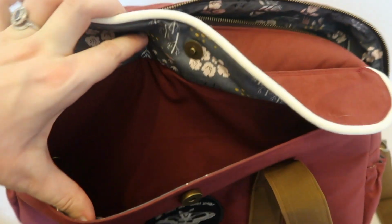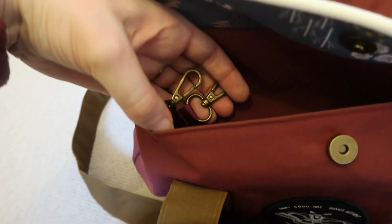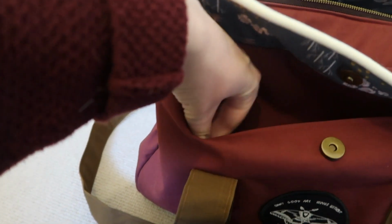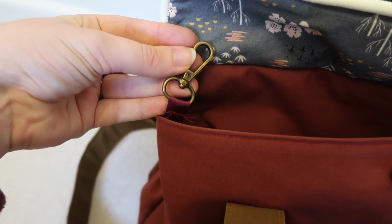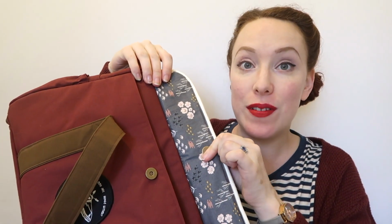You can add some little duckbill clip fastenings for things like your keys, or obviously if you're going to be using this as a nappy bag, you can put dummies and that type of thing attached to those, which I thought again is a really lovely touch. It's something that I wouldn't have thought of including in a bag, so in terms of design I think that is amazing. I also finished it with one of these magnetic fasteners, which I think is really, really lovely, and it's nice that you get that little pop of lining fabric when you open that up.